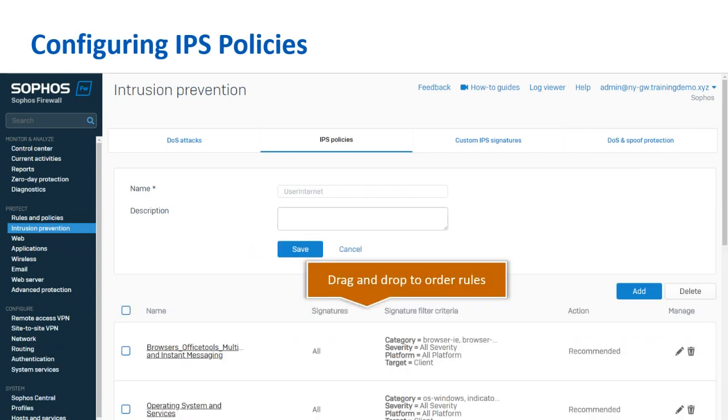The policy consists of an ordered list of rules. Each rule contains one or more signatures and has one action. You can change the order of rules within the policy by dragging and dropping them.